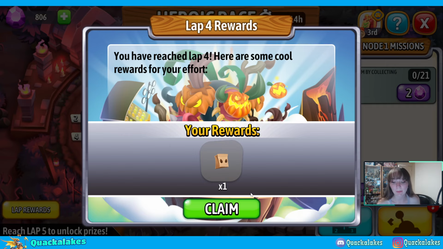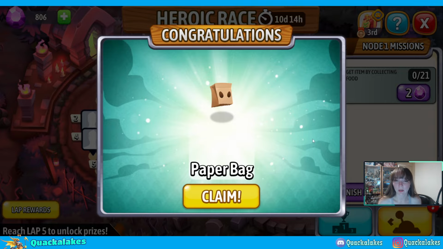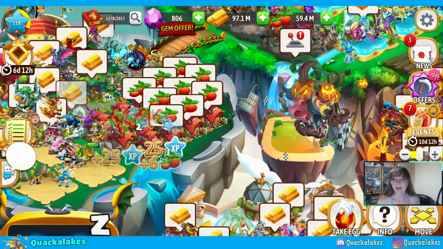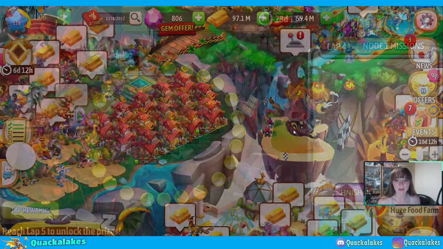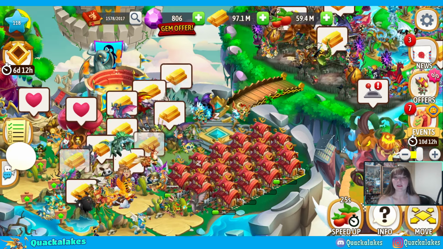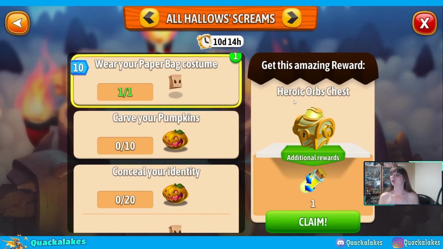And then we move on to lap 4, and then it takes us back into food collecting, which is another annoying quest. But we do also have a paper bag here. So let's start off our food collecting here for this quest, and we got no items. Fantastic luck so far. But the item that we just got does actually take us into the All Hallows Screams event, which, you know, we do still have league battles that we haven't looked at in hatching from the heroic race.